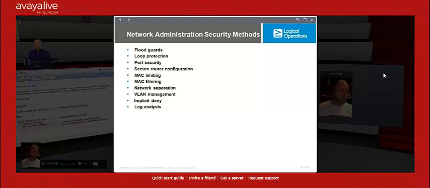And then the rule of implicit deny in a network environment. Unless you assign permissions, the user can't do something. You don't need to deny. You just need to not assign permissions. So if there's some user or group that you don't want to have access, don't give them access.